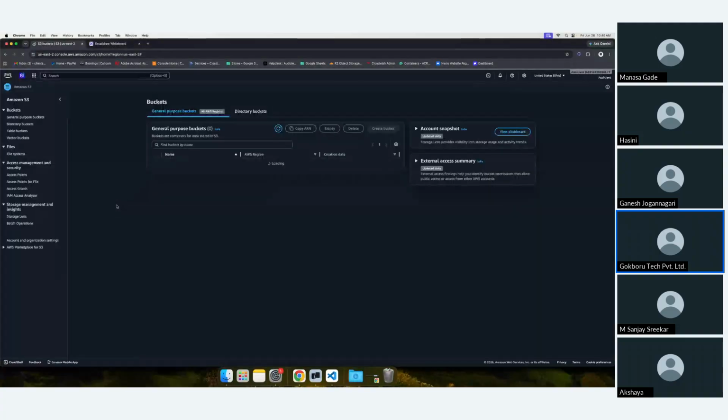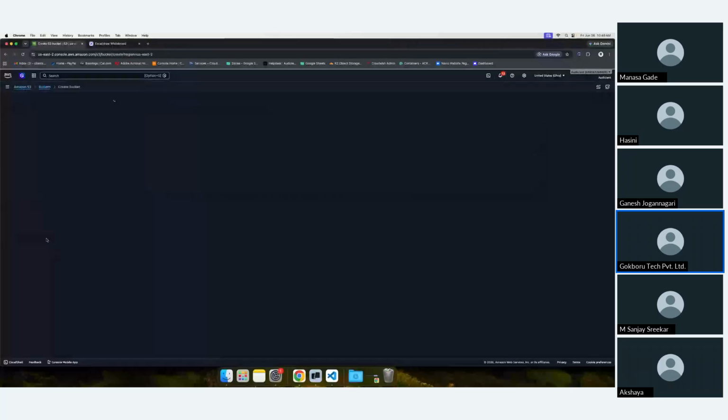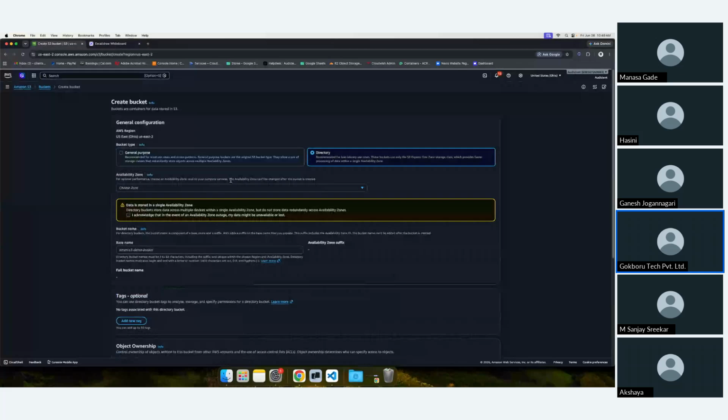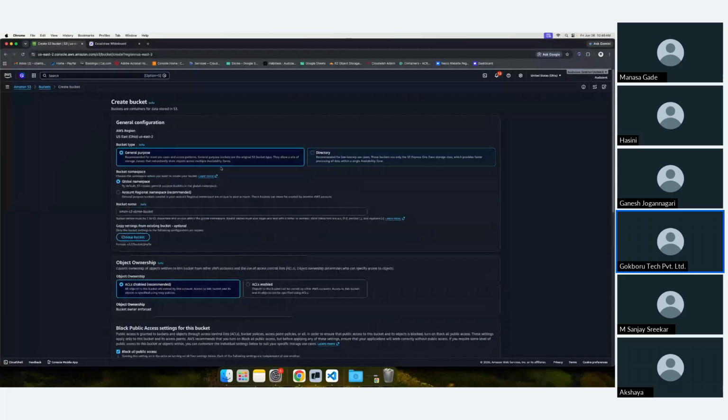Once you click on S3, you would see the multiple buckets, the general purpose buckets, with all these bucket names, right? So when the bucket was created and what the bucket name is. If you want to create a bucket, you can click on create bucket, and then you have either general purpose or directory. Currently they provide these two types.